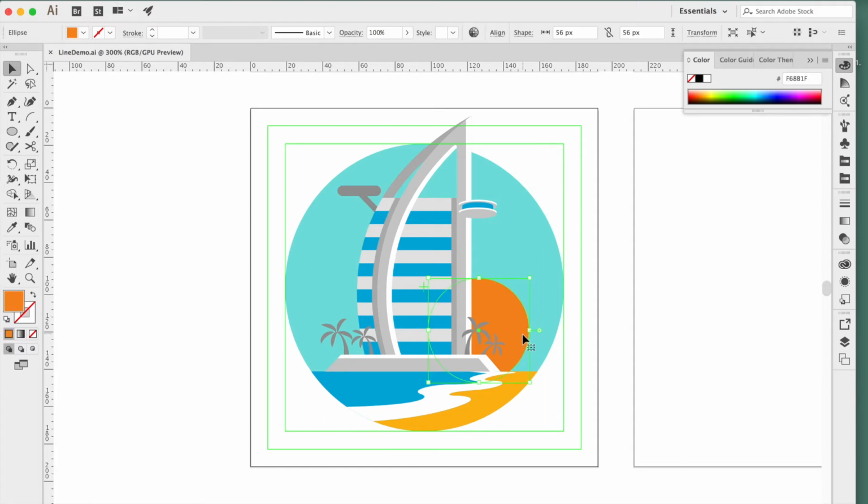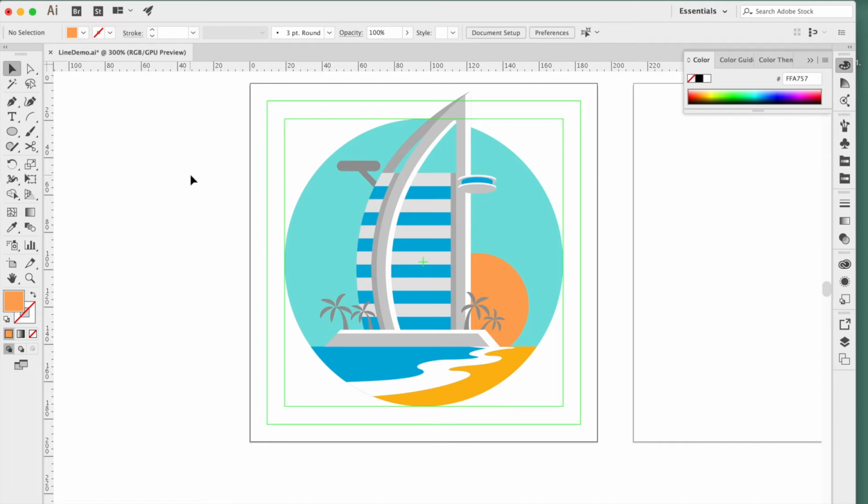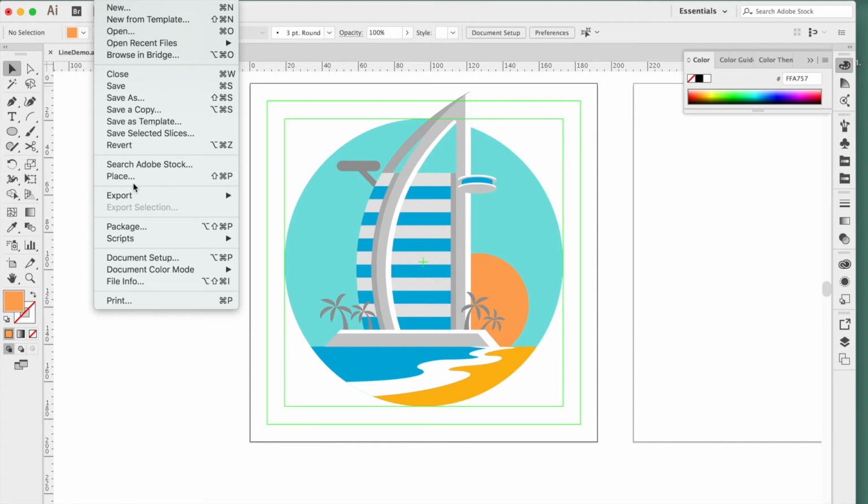I'm going to actually adjust the color of this sun as well. It's a little too deep right now in that orange. Okay, so at this point we've saved it, and if we wanted to see how this is looking for the web, we know that we can go to export and do export as. But I'm going to show you guys another thing you can do for testing how these icons would actually look if you wanted to use these.